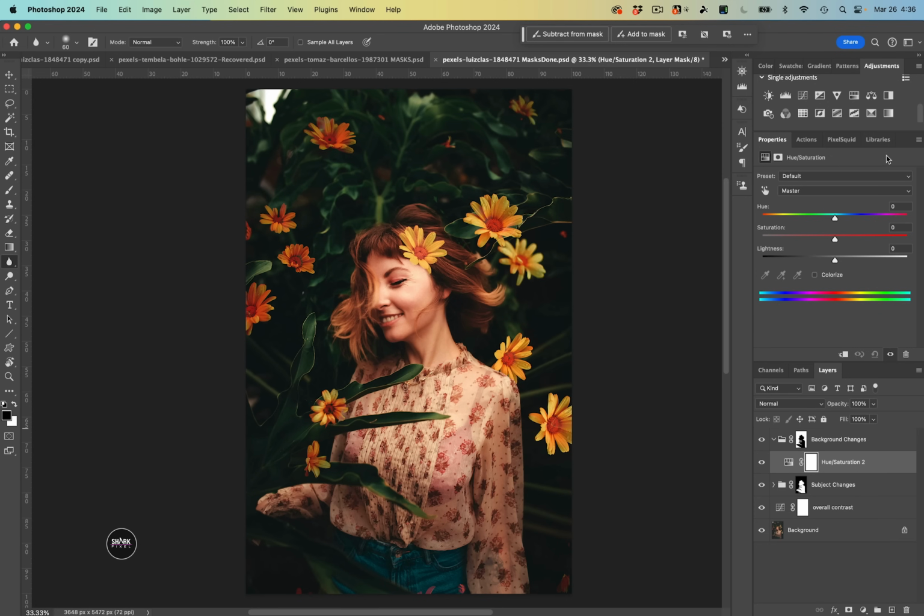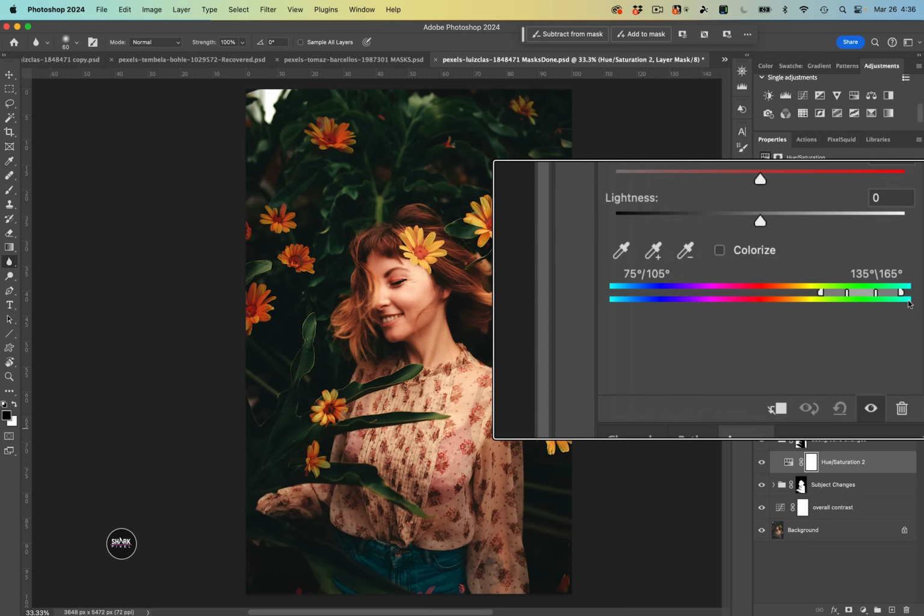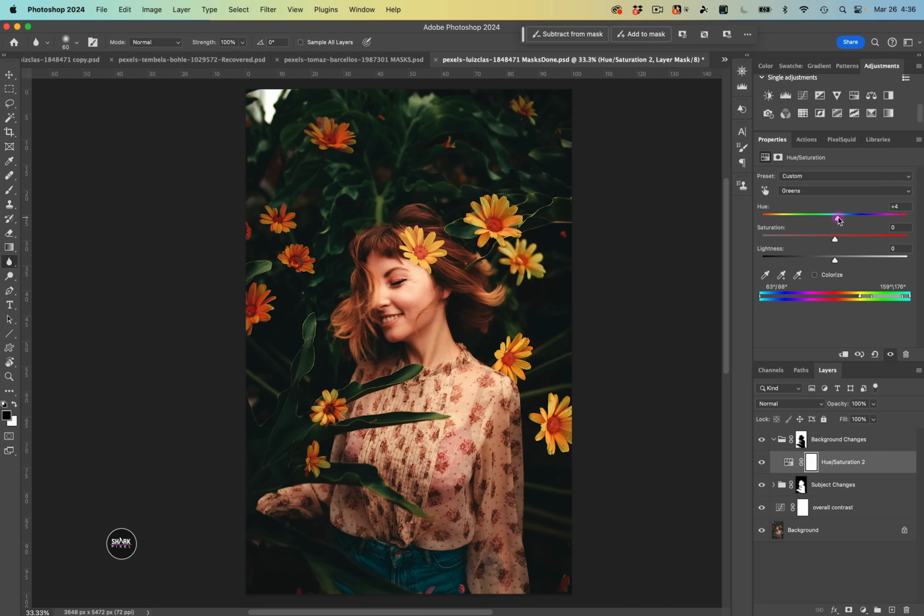So with our hue saturation adjustment layer, I'm actually going to switch over to the greens for that. And then right down here in this area that is defining your green values in your hue, I'm going to make this a lot bigger. I want it to include all of the greens that I can. And now we can actually just play around with the color of the greens if we wanted to, and really make adjustments with that.